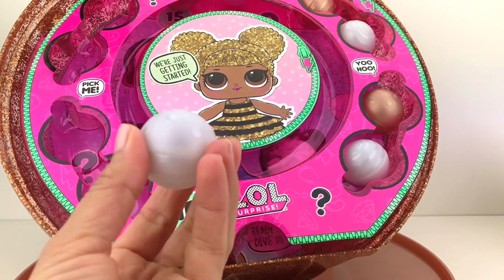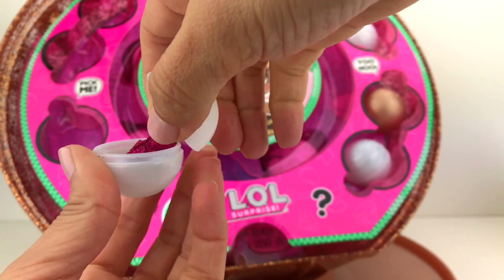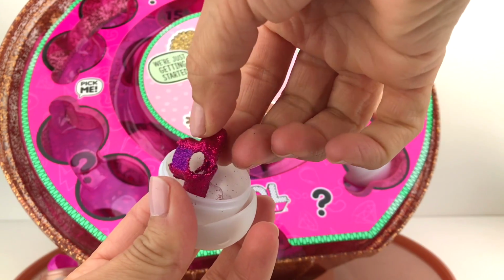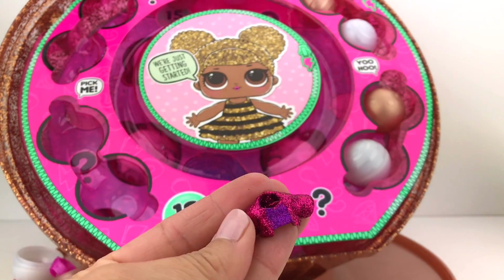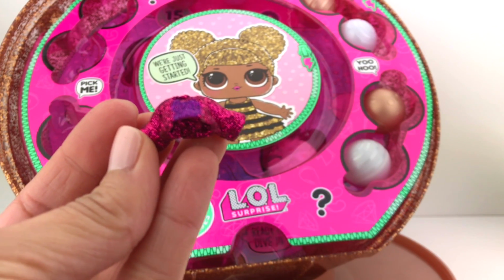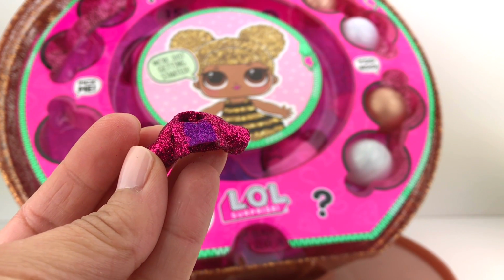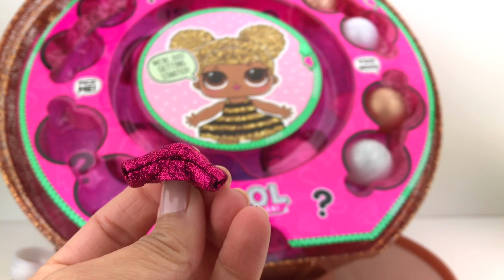So now let's go ahead and unbox this one. Let's see what's inside this surprise. Are you guys ready? Let's see, I have to focus the camera on the surprise. Wow, it's a little glitter shirt. How cute. Look, guys, I'm gonna show you. This is the shirt, the front. Let's see. You can see the glitter, and it has a little purple detail in the front, and it's pink glitter. And here is the back.